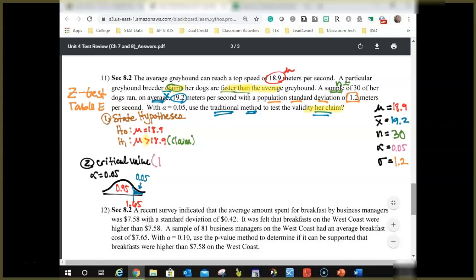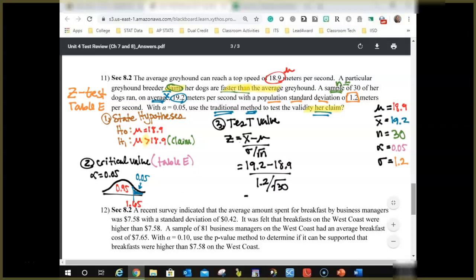So now that I have the critical value, we want to find the test value. So we just find the z-score based on the data from the information provided in the problem. So sample mean minus population mean divided by standard deviation of the population, which is divided by the square root of the sample size, and the test value we get is 1.37. In relation to my distribution here, to my critical value, the 1.37 is not inside the critical region, it's on the outside of the critical region. So our decision would be not to reject the null hypothesis. And that's because the 1.37 is not inside the critical region.